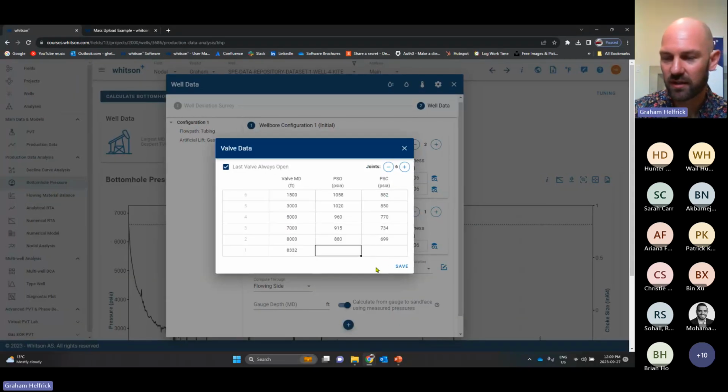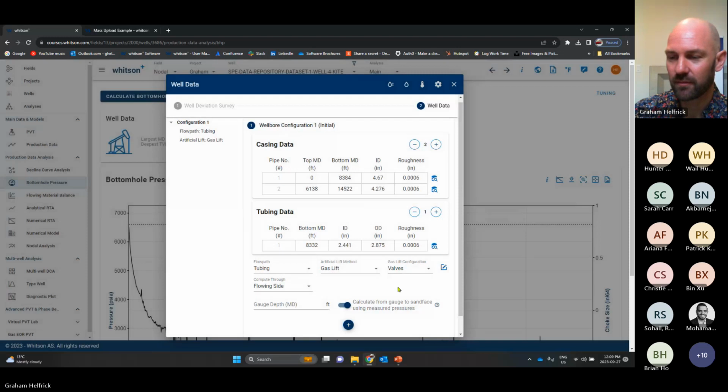Okay, so I've got that finished. I'll give you guys a minute more just in case. Now, one thing to mention is what's with this bottom row? This 8332 is the end of tubing depth, or tubing landed depth. What I'm going to let the software do is figure out which of these valve depths is going to be opened through the well's history, and then if I surpass the bottom valve, it'll basically go into the end of tubing as a poor boy style if those conditions are met. And so I don't need the open close pressure for the end of tubing. We'll click save.